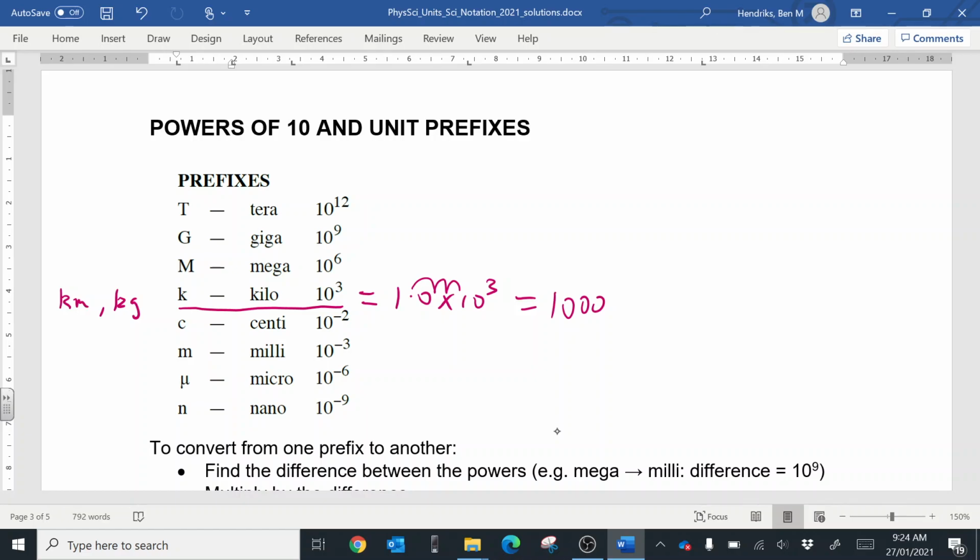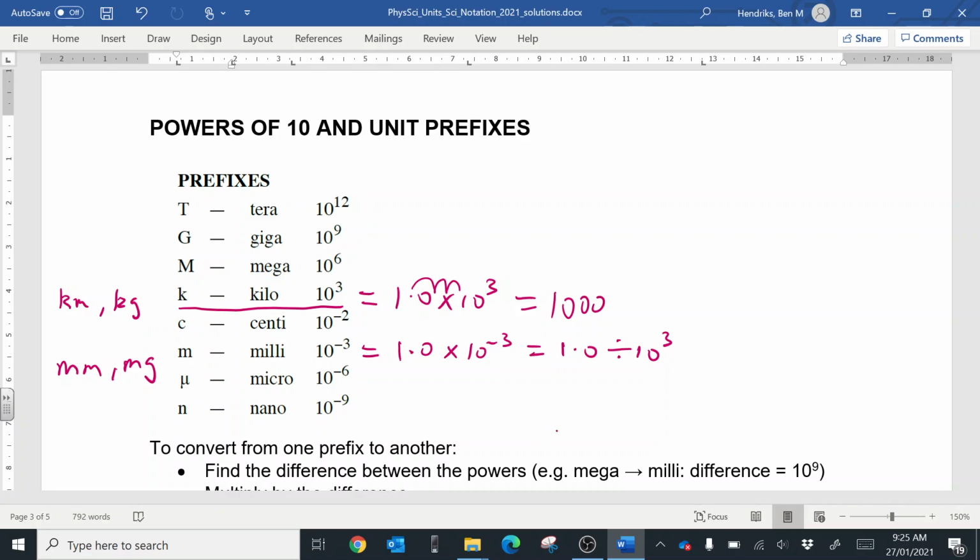So this is the milli, and again, we're familiar with, say, millimeters or milligrams as well, and that means 1,000th of a meter and 1,000th of a gram. So it's like dividing 1 meter up by 1,000 or dividing a gram up by 1,000 as well. So we can rewrite this just like we did before, 1.0 times 10 to negative 3. But we can rewrite this again. This is the same as saying 1.0 divided by 10 to the 3. So this changes it into our familiar 10 to the 3, which we know is 1,000, but we're dividing by it instead of timesing.